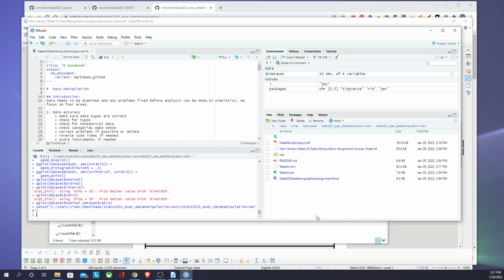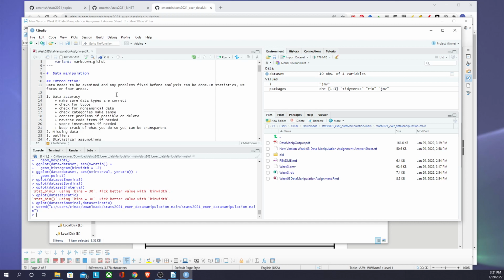Okay, so here is the correct folder that I wanted in my files. Here's my R Markdown document, and there's my RDS, and there's my saved OMV, and here's my output, and my answer sheet. So this is the one I want. So we're going to go through this R notebook, and again, this is set up as an R notebook, and it's going to give us GitHub Markdown as the output when we're all done.